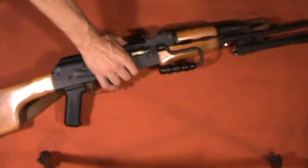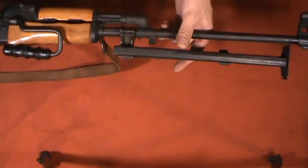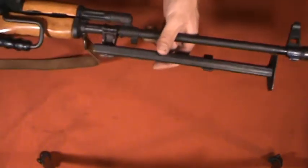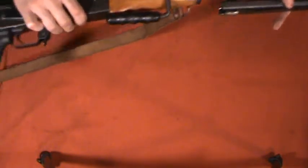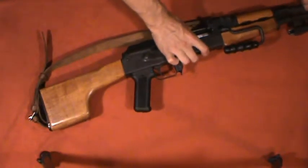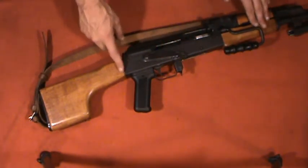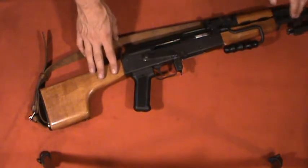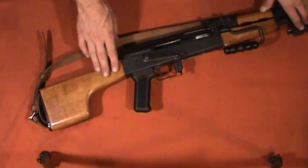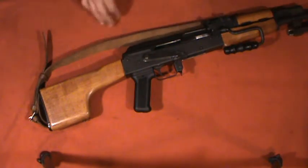And really, once you take this bipod off, it shoulders remarkably well for a rifle with such a long barrel. So you can actually, with the bipod off, shoot it from the shoulder, and it's not much of a pain. And when I first purchased the rifle, I was thinking about putting a side folding stock on it. But the more and more I shot it with the bipod, I really like the clubfoot stock, and the clubfoot stock is really ideal for shooting this with the bipod.